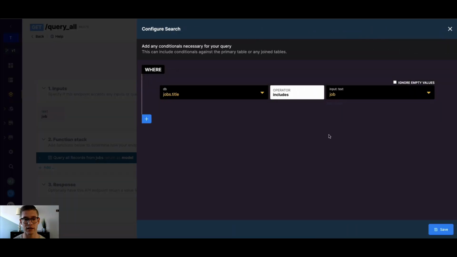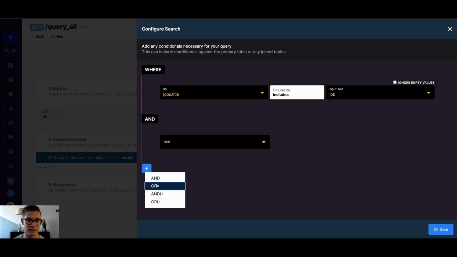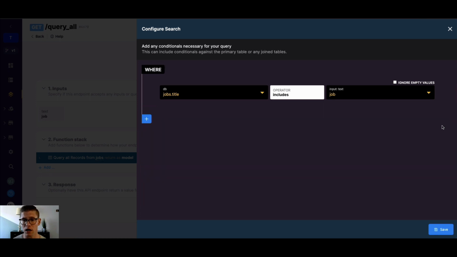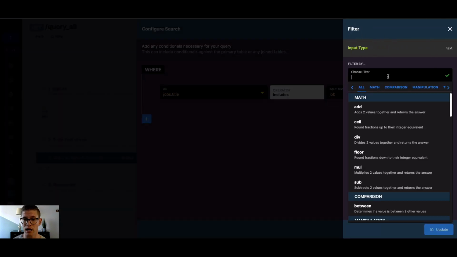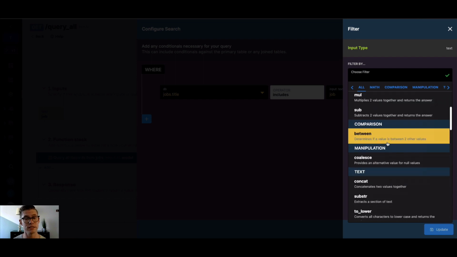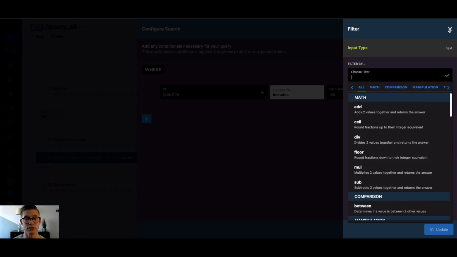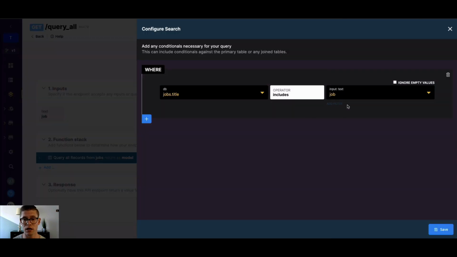Of course, we can also get these values from other variables in our function stack, and we could start chaining different statements in here, just depending on our filtering or search parameters, right? A couple other things I want to point out. You also have access to filters in the by custom query, so we can transform the data that we're basically filtering by in here. Some of the filters in the query are a little bit different than what you see in variables in the function stack, but just know that data transformation is available, so you can accomplish probably whatever search you need.